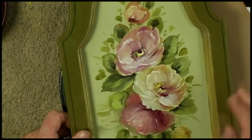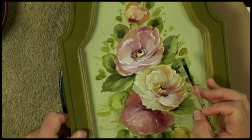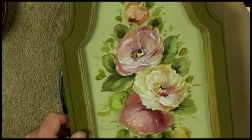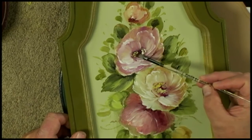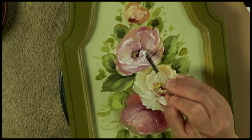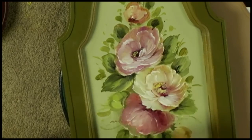Well, so if I was looking at this one that's right here, if I wanted to, I put this one on here. If I wanted to, say, push that center down, if I took away some of this light that's right here like this, so I sunk that center back down inside, and then I took some light color like this and I stroked up like this, all of a sudden I would sink that center back behind these other petals.